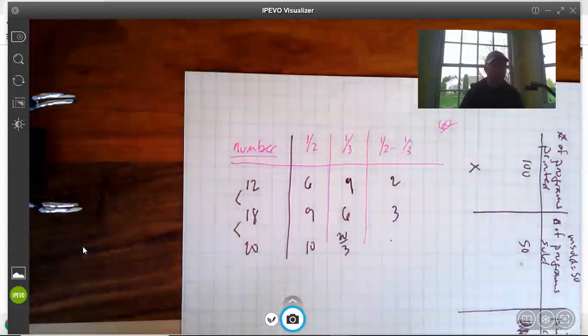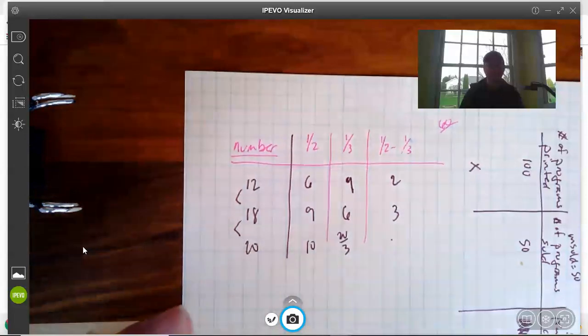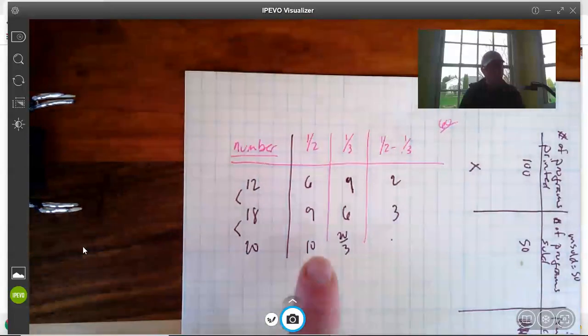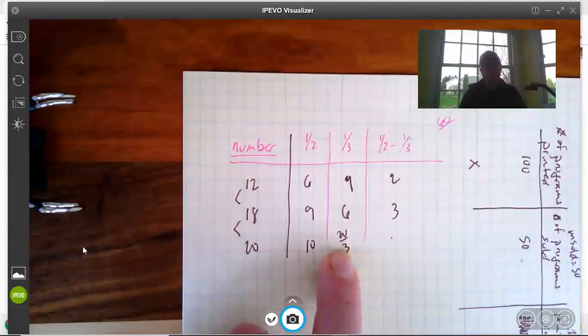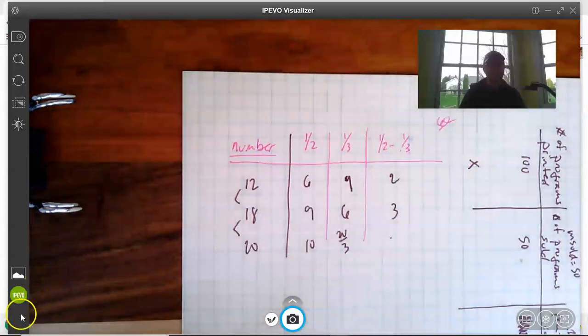Okay? And of course, as usual, the table is good, but what you really want to do is write an equation to solve this problem. All right? So think of my number as our variable, our unknown. We call it x if we want, or n. So how would you represent half of that number, or 1/3 of that number, or the difference between half and a third, and what will we set that equal to in the end? I trust you can figure that one out. You're smart.